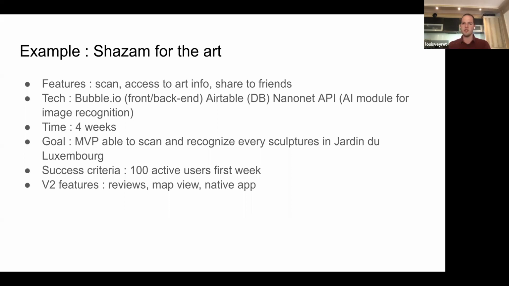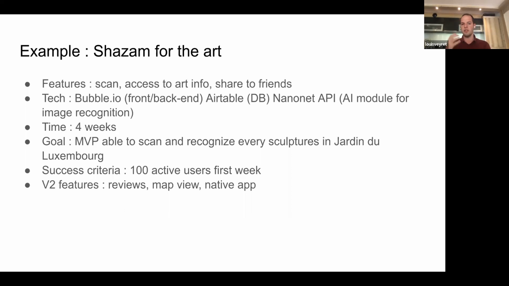Again, this is just an example. It's not a real MVP. It's just to give you an idea of how to launch an MVP and how to decide what to build. The time for the MVP could be 4 weeks, for example. We can say we have a deadline in 4 weeks because we have a conference and I want to show something to my investors and to my initial customers, my early adopters. So I want to show something in 4 weeks.